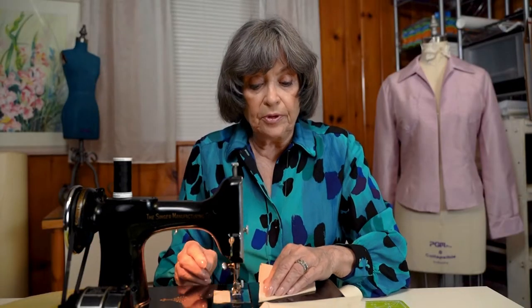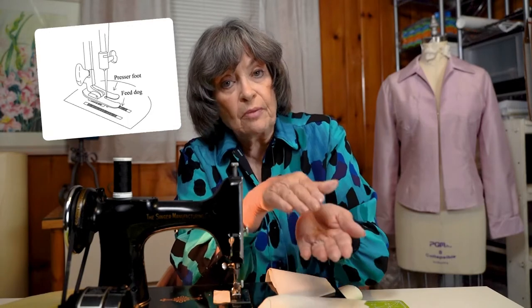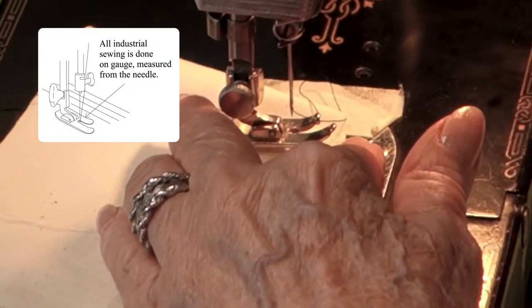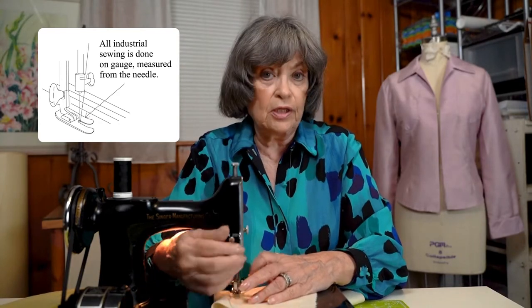The reason I'm putting the bottom collar on top is because when the sewing machine sews, the feed dog pulls the fabric under the presser foot and moves it back. The presser foot just goes up and down, so the bottom moves faster than the top if you don't control it. Since the bottom is just a little larger than the top, the extra ease in the top collar will be taken up by the feed dog. I have a little piece of fabric I sew through first — this is called chaining through. In the industry, you'd sew at least eight collars at a time, one right after the other.